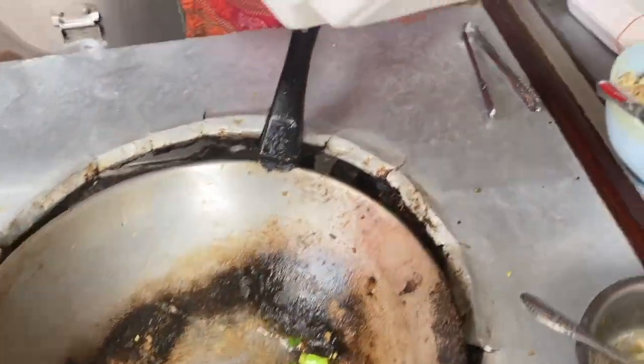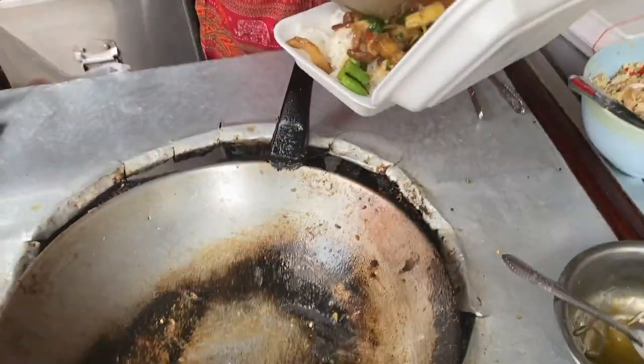So guys, this is a takeout and I bought two. The other one is for my friend and this is our lunch.